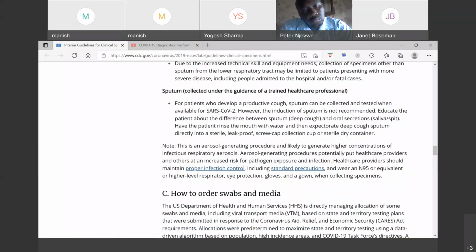Sputum is collected under the guidance of a trained healthcare professional for a patient who has developed a productive cough. Sputum can be collected and tested when available for this coronavirus. However, the induction of sputum is not recommended. Educate the patient about the difference between sputum and a deep cough or oral secretion, such as saliva or spit. Have the patient rinse the mouth with water and then expectorate deep cough sputum directly into the sterile leak-proof screw cap collection cup or sterile dry container.